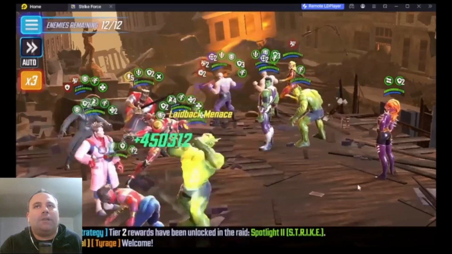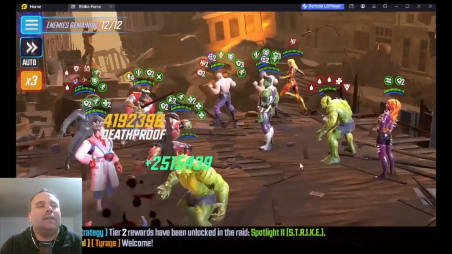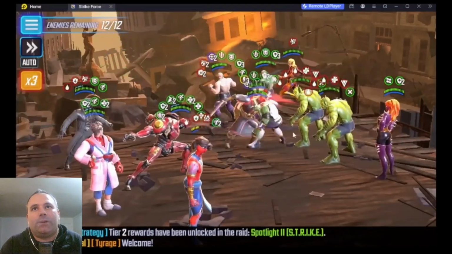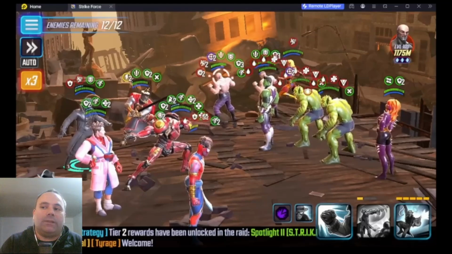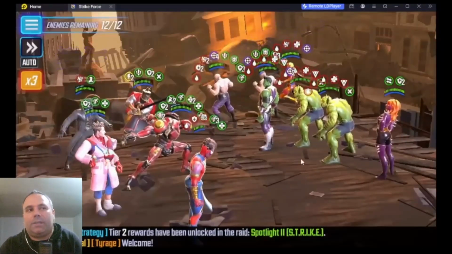Was hoping it would chain around to Braun. I think the first 5 times I did this node, it did. Braun is really what I want to get rid of. Titania is really what I want to get rid of.